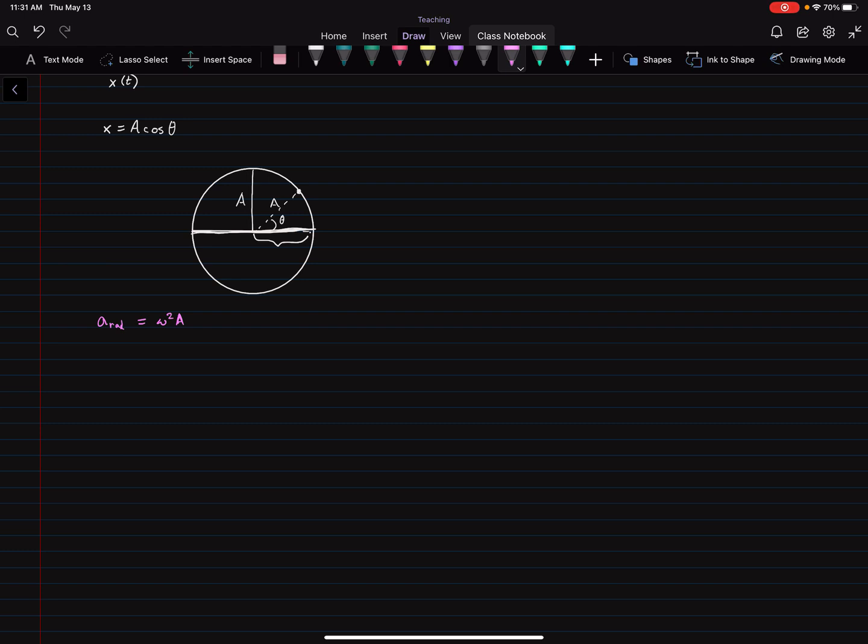So here, again, omega is the particle's angular velocity, and a is the radius of the circle, but it's also the amplitude of the oscillation in simple harmonic motion. And I want you to really think about that. The particle is at rest at its starting point and midpoint there, and it oscillates to a maximum positive amplitude that way, and then comes back this way, and oscillates to a maximum negative amplitude that way. And so you have a being our amplitude of our oscillation, not just the radius of the circle. It's good to make these connections.